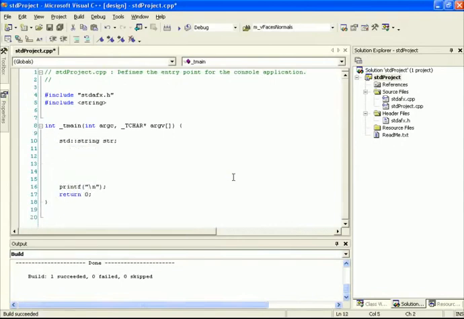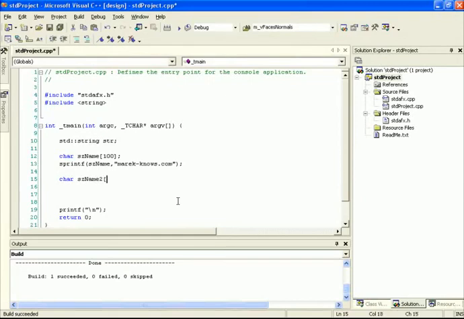In standard C++, what you would do to replicate this is you would use something like this, char, and then you type in szName, you give it some size, 100. And when you wanted to allocate some string into here, maybe you'd use sprintf, and you'd say szName, comma, and then type in whatever you want, mathematicnose.com. However, you cannot create another char, let's say szName2, with maybe memory of 100. You can't do things like this, name2 is equal to name.